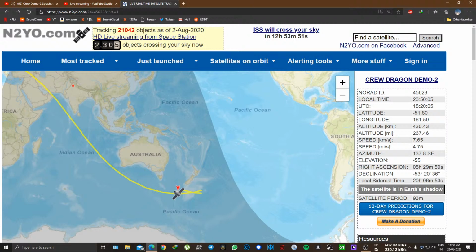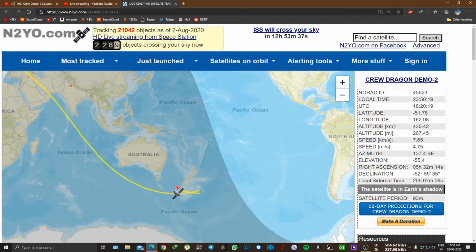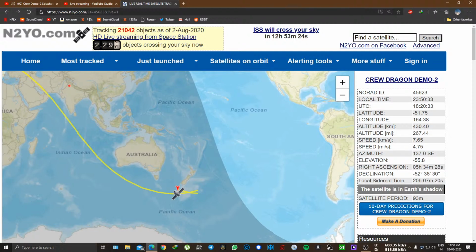Like I mentioned, today we'll be splashing down in the Gulf of Mexico, just off the coast of Pensacola, Florida. Go Navigator, that recovery ship I just mentioned, is in place and ready and waiting for Bob and Doug. The WB-57 plane, if it hasn't taken off already, I'm sure it will be very soon. Yep, it's in the air. Okay, great. That's what will provide our first views of Dragon during reentry.